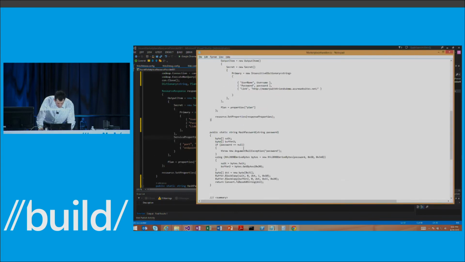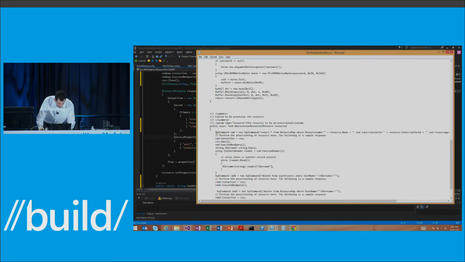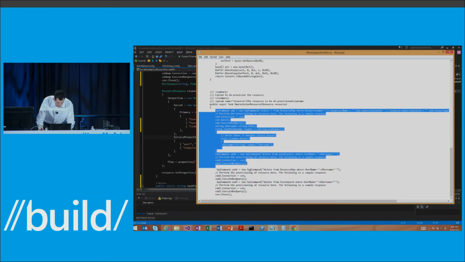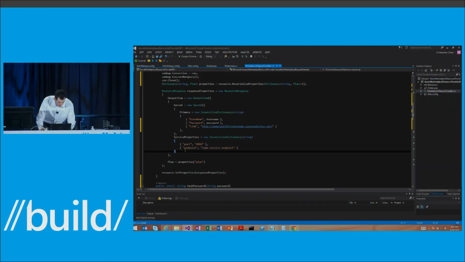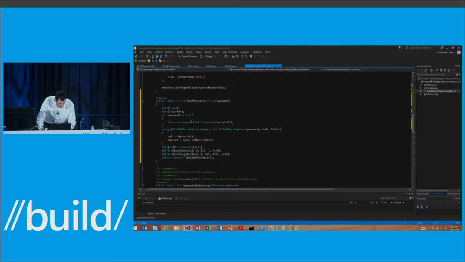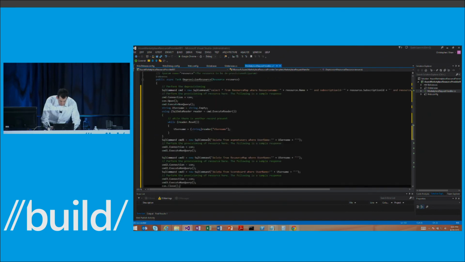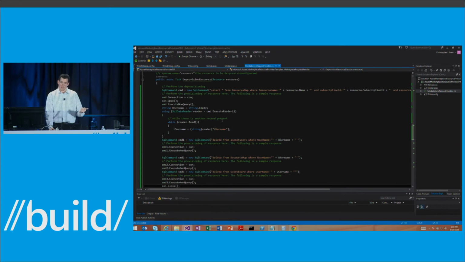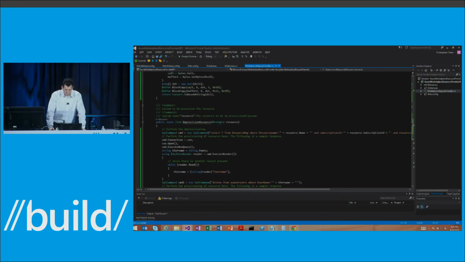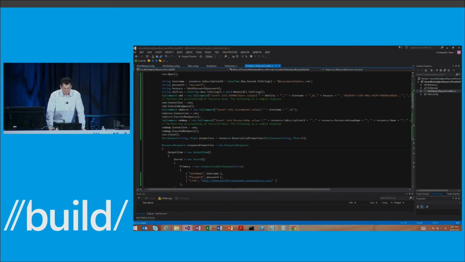And then for deprovisioning, I literally do the complete opposite of all that. I open up the SQL database, delete the user, and then close it. So I will build this. Again, all this is doing is database connections and adding and removing users, so it's pretty simple. Somewhere in here, when you're doing your provisioning, you'd be calling the APIs on your service to provision people or give them access keys and things like that. So that builds, and I will deploy this.